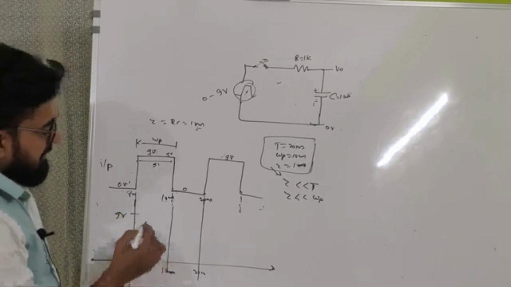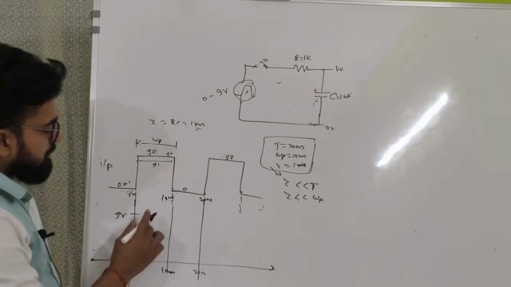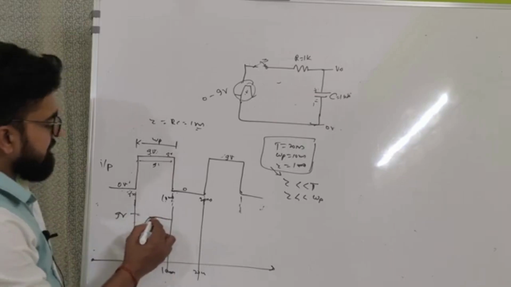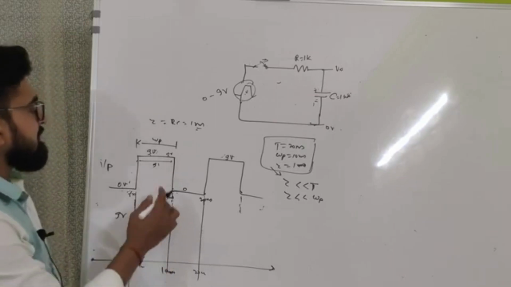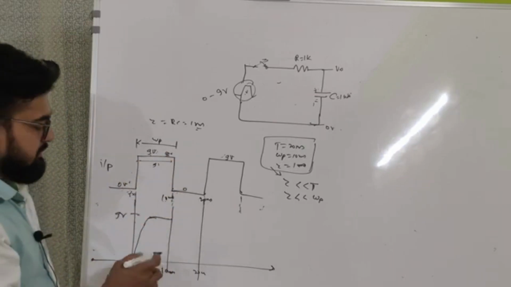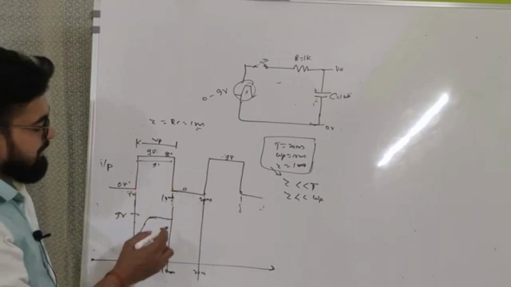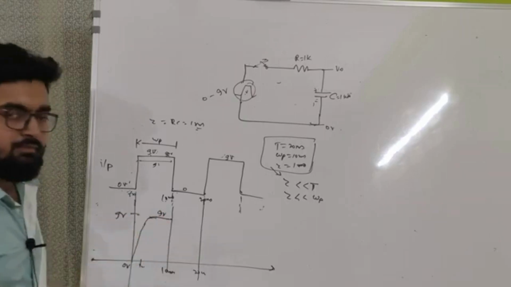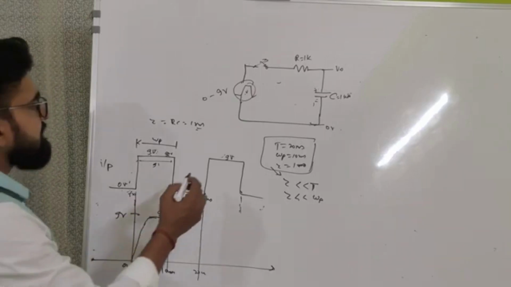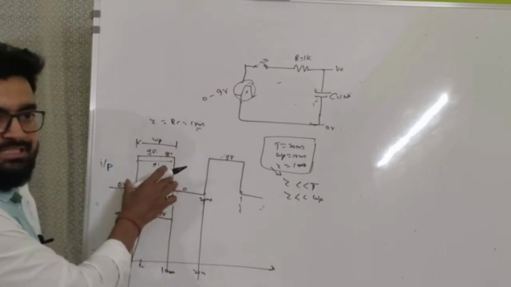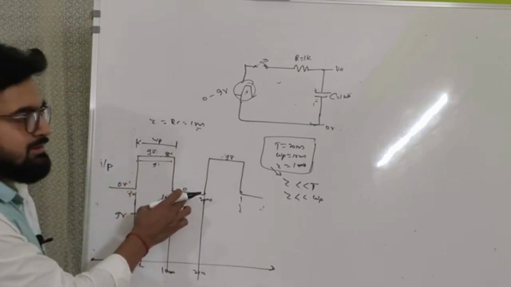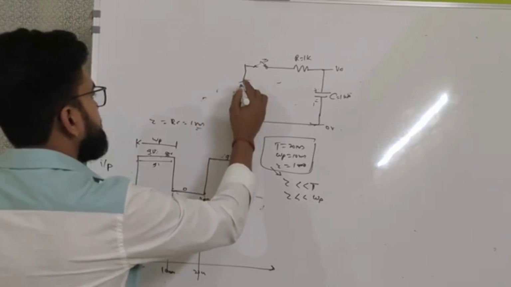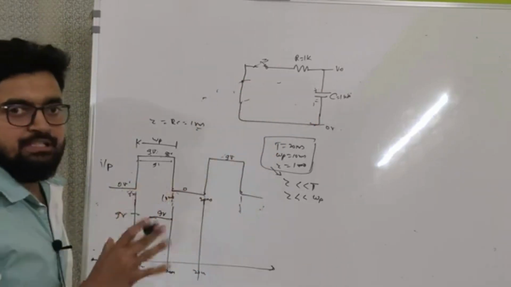This is 10 milliseconds. After that, it will take a couple more tau to reach and settle down completely very close to 9 volt. It will stay at 9 volt as long as the input voltage is 9 volt, okay? So the capacitor is now fully charged and settled down to a voltage of 9 volts. Right after 10 milliseconds, the input step is dropping down to 0 volt. Thereby, you can think of this as a short circuit. By that time, the capacitor is fully charged.